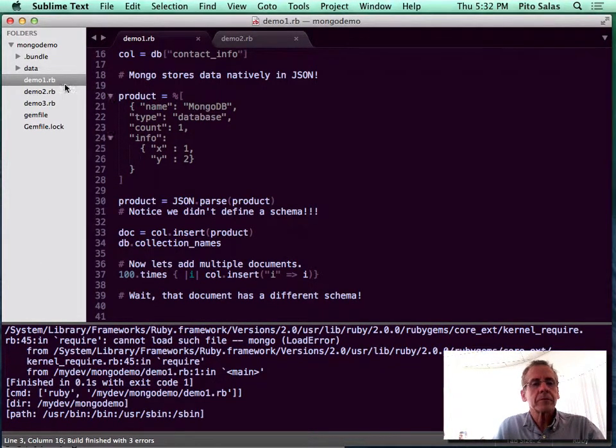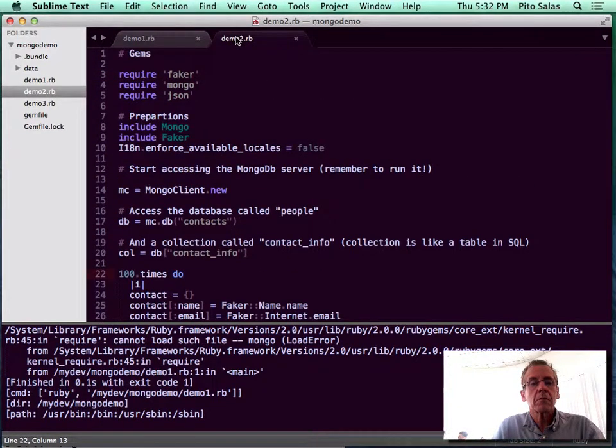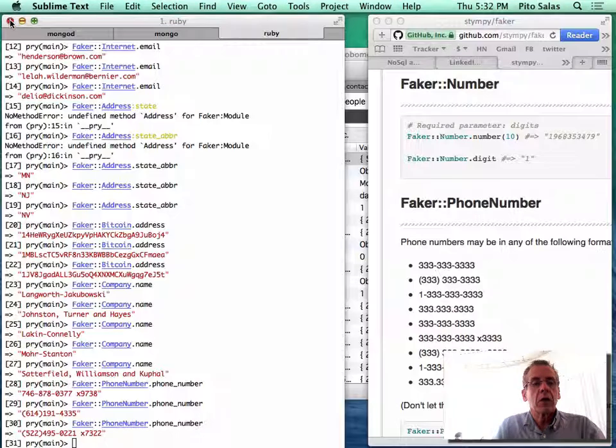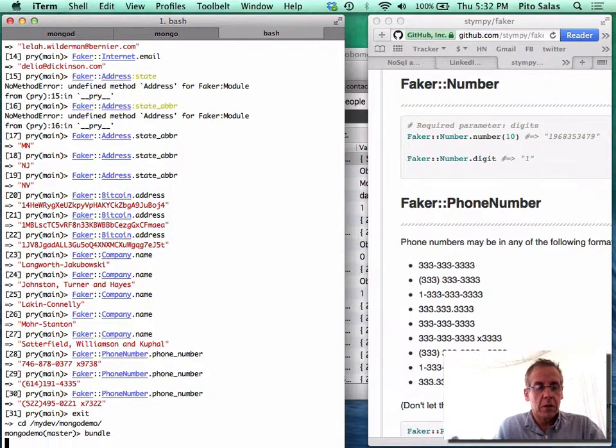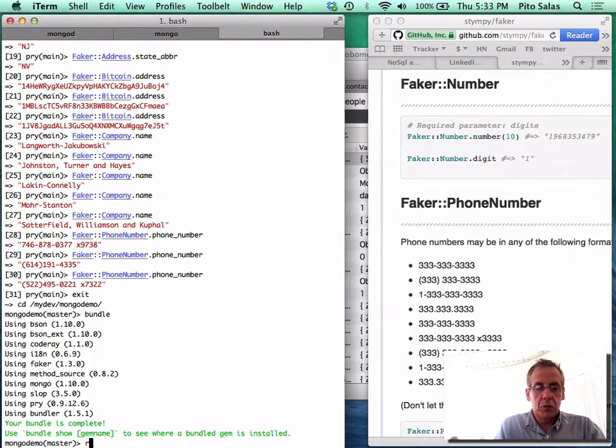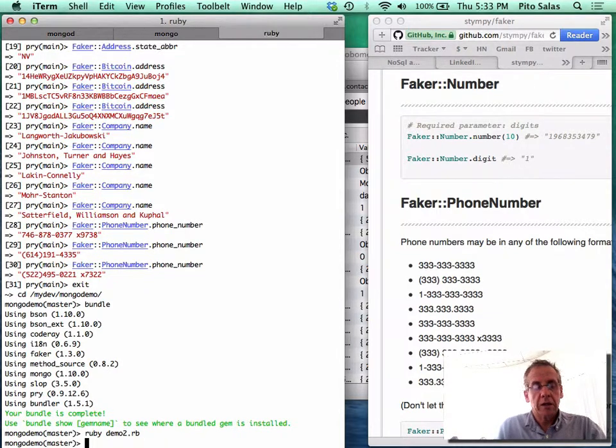Well, in doubt, exit. Mongo demo, bundle, Ruby demo 2. That seems to work okay.